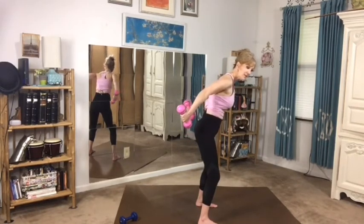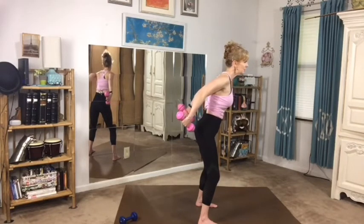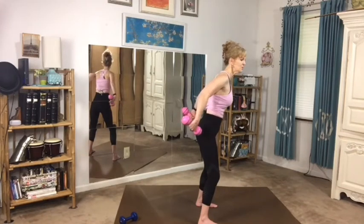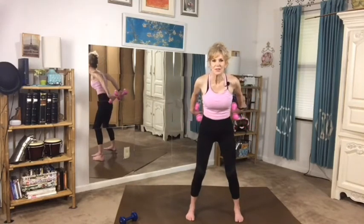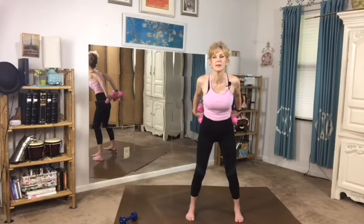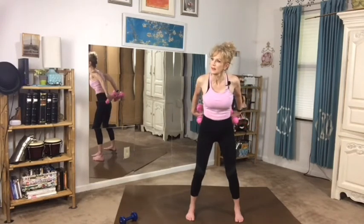Now I want you to keep your arms back there and pulse in. As you do this, you should feel that spot right between your shoulder blades. We're not trying to just fling — there's no purpose to going faster. Actually, the more slowly you go, the more effort it's going to take. I'd like you to go slowly because you're being careful when you take your time. Pressing in, squeezing between the shoulder blades. Stomach is tight.